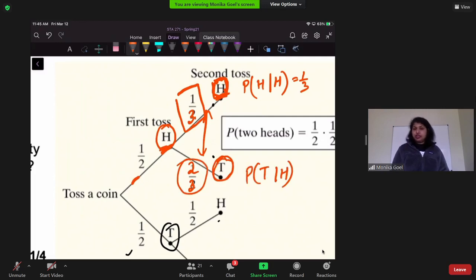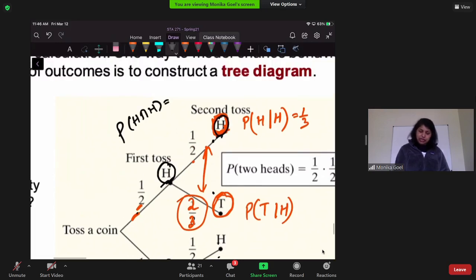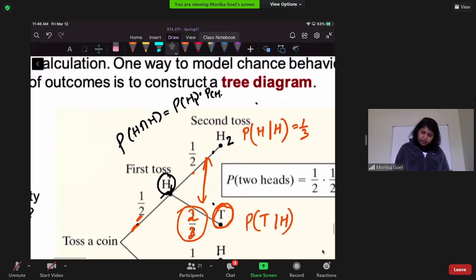And since we are saying these two events are independent, this half is not going to affect the probability of this. Then the probability of two heads: when I'm looking for this head and this head, I'm looking for the intersection. This is the probability of the first head times the probability of the second head, because they are independent events. Let me write 1 and 2 so that it makes more sense. So this is half times half, because the events are independent, times 1/3. We took it as 1/3. And then you can solve.